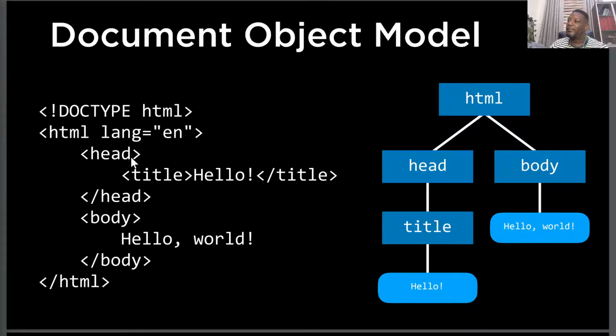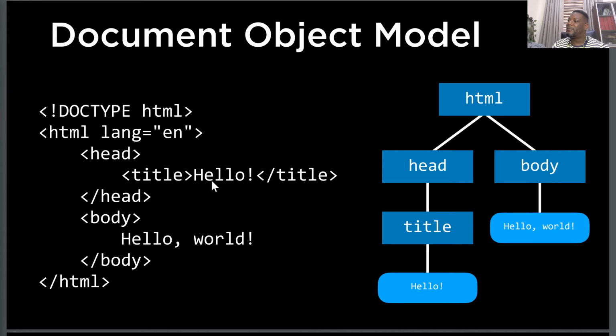So we have the head and the body being on the same level. In HTML, usually we have the head and we have the body. Inside the head, we normally have what we call the title. As you move along, you realize that there are certain elements that we can put in the head as well. It's not only the title that goes in there. If you recall, the boilerplate gave us an element called meta, which I said we will be talking about later on. So those are other elements that fall under the head.